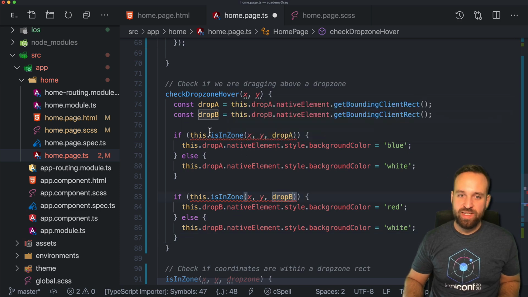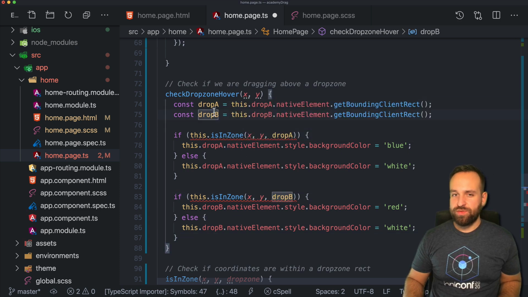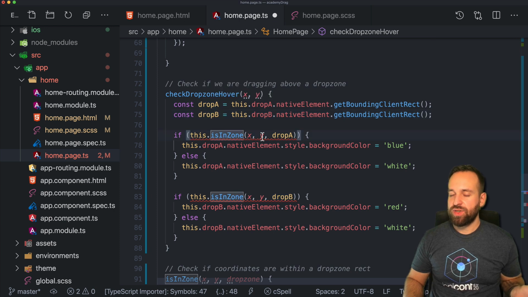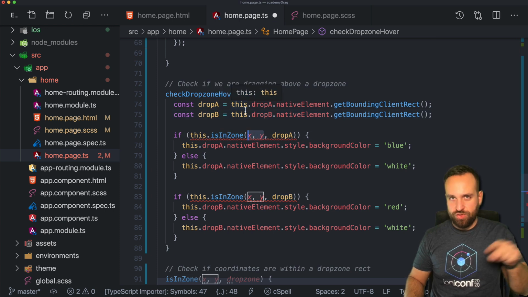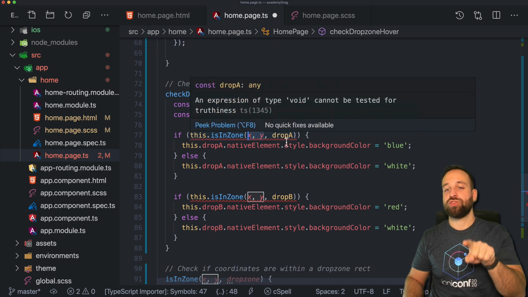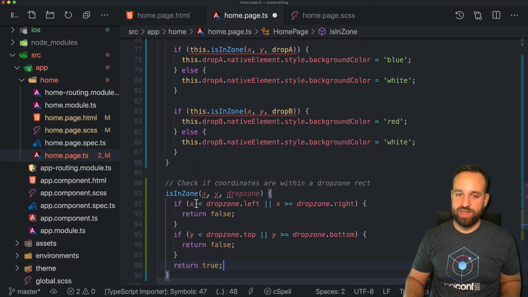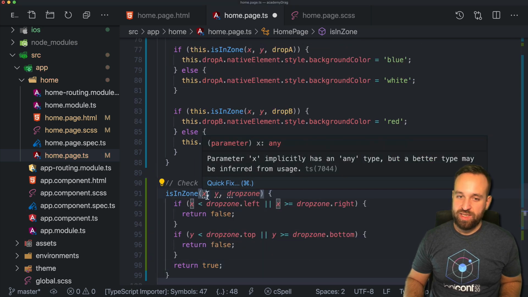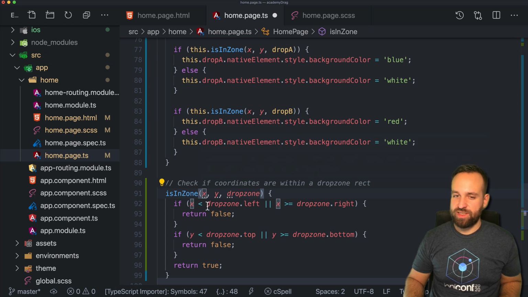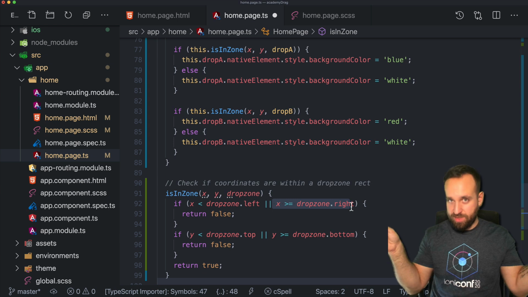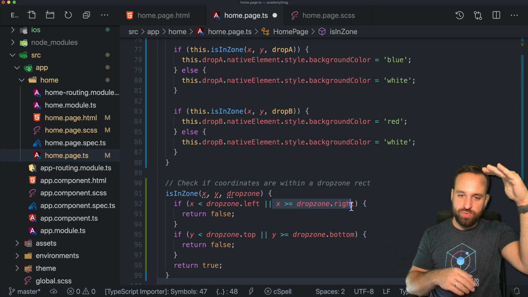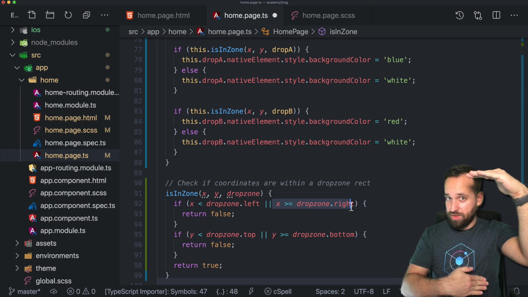Once you got both of the drop zones, you just need to check if the coordinates of the drag move are within a specific drop zone. And that's where another function comes into place, which checks if the coordinates are within a drop zone. So if the X coordinate is below the left or above the right, it means it's somewhere on this side. And if the Y is below top or above bottom, it's also not in the box.